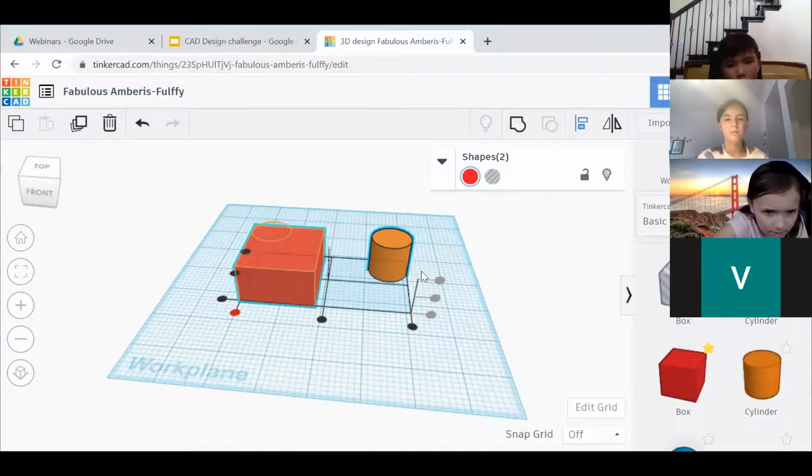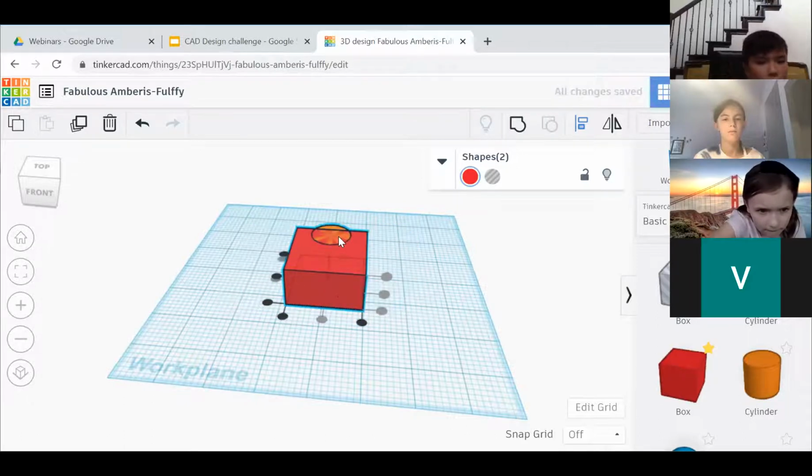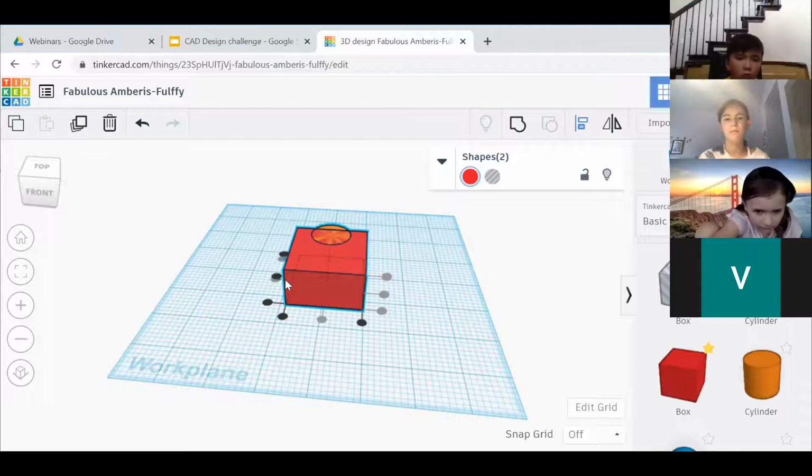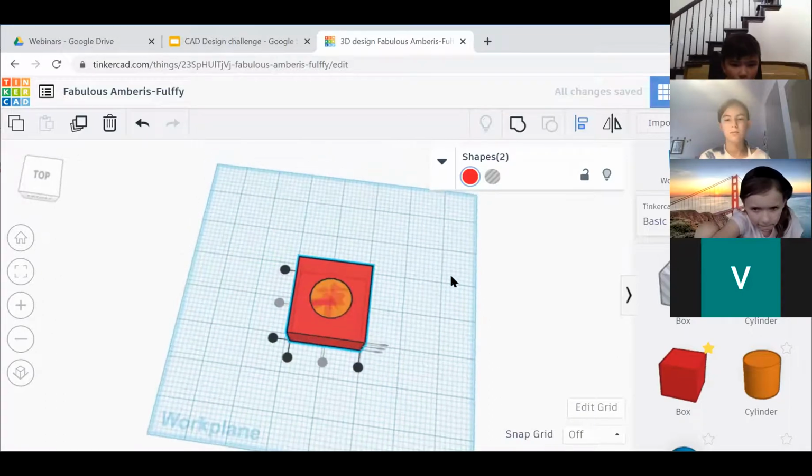Kind of interesting. What those dots are showing you is how you can align these two objects at different areas of the grid. So if we align them in the middle here, they're going to meet in the middle, basically. That's simple. Let's say we want the cylinder to go into the middle of the cube, right? Then we align them here, and then we need to align them in the middle as well. Boom, there we go. Now our cylinder is in the perfect middle of the cube.